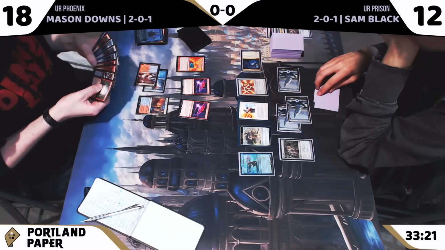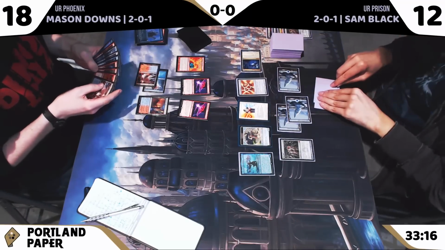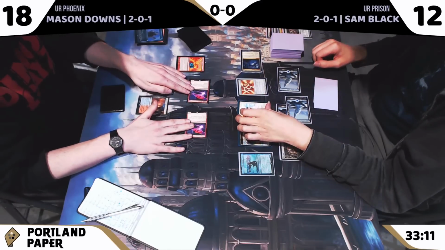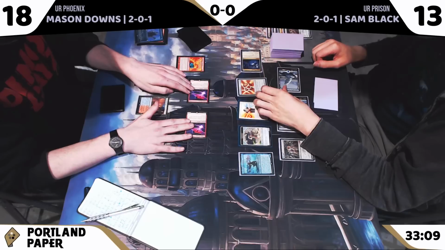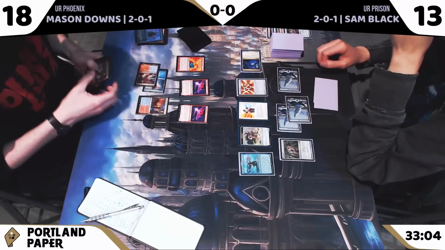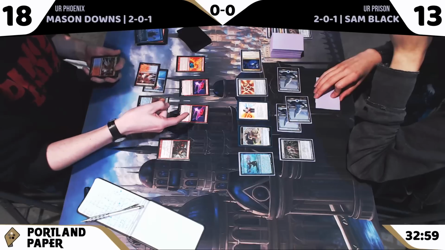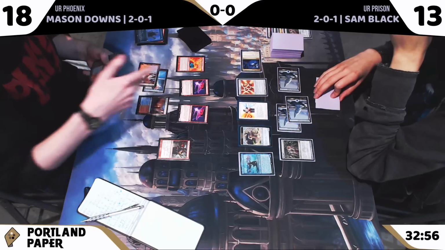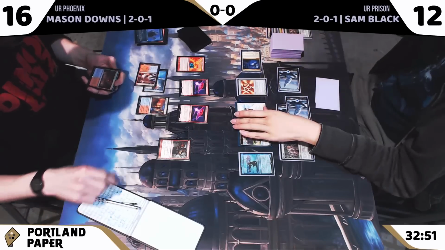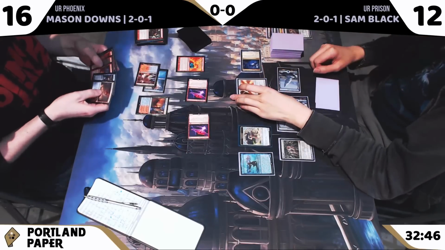And Mason's doing the thing where we're just cantripping. Yeah, Mason with an embarrassment of riches. Probably just looking for the second bolt to just close out this game. Looks like Sam must have gained a life to make that Thopter, so I'm thinking he's at 13 here. I'm gonna pay 2 life and get shot. One's gonna target the Thopter and one's gonna target you. Sam goes 12 and the Thopter dies. Mason able to clean that up cleanly.